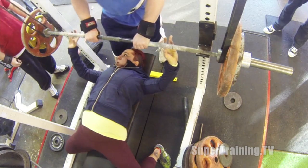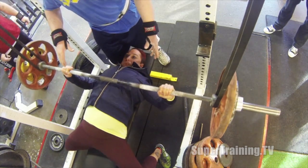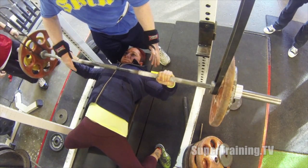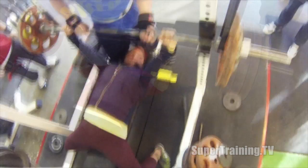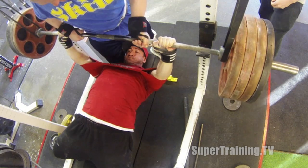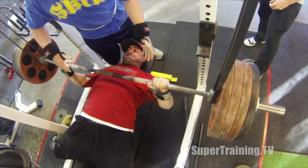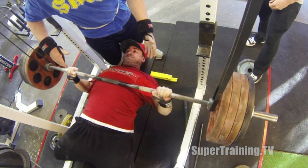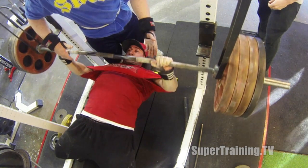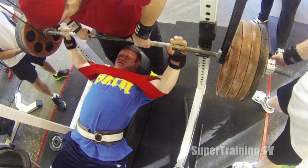So now Tara's going up to 185. The reverse band is a great way to kind of overload a lift. Works a little similar to a slingshot, although a slingshot is a little faster to set up. Throw it on over the elbows, but it does give you a nice overload at the top, and you can mix both in. Holy crap, I'm tired. You can mix both in there, and then you get a real fancy schmancy overload.